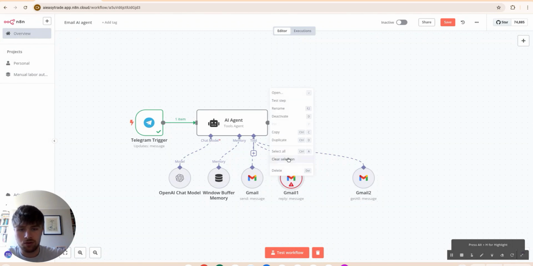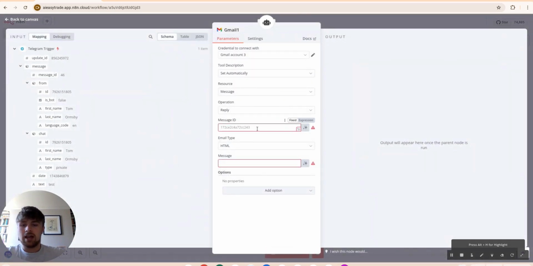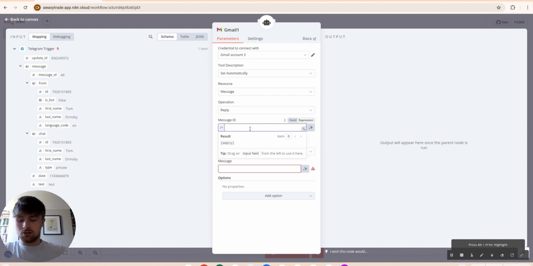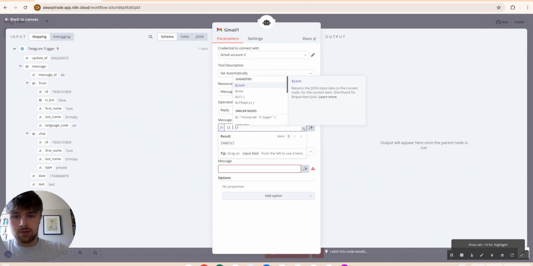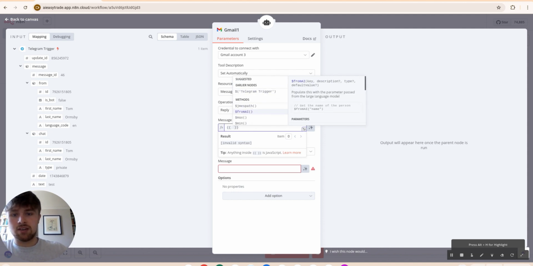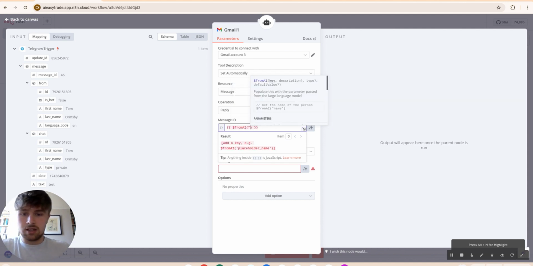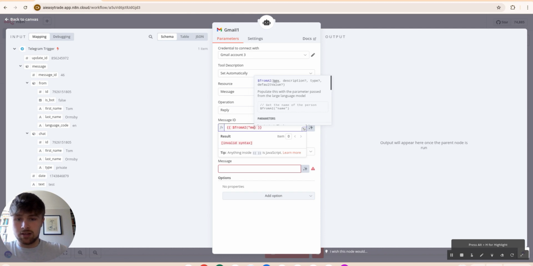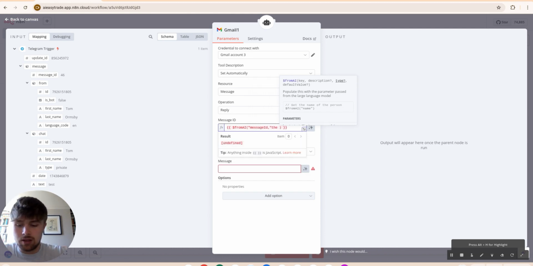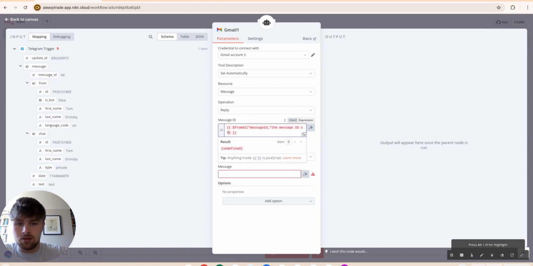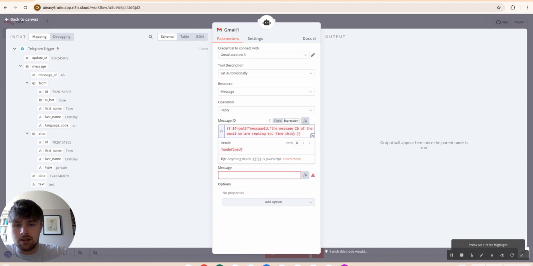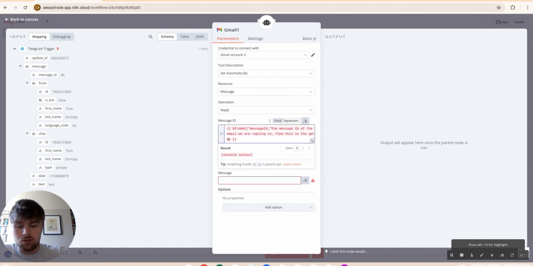So next we've got the reply tool. In here is where the agent can get a bit confused sometimes. It often doesn't know which email to reply to, and it needs the message ID. So again, we are going to do the from AI expression, and we're going to say message ID and give it definitely some context here, because it does often get confused about this. So we're going to say the message ID, and I'm going to say find this in the get all tool.